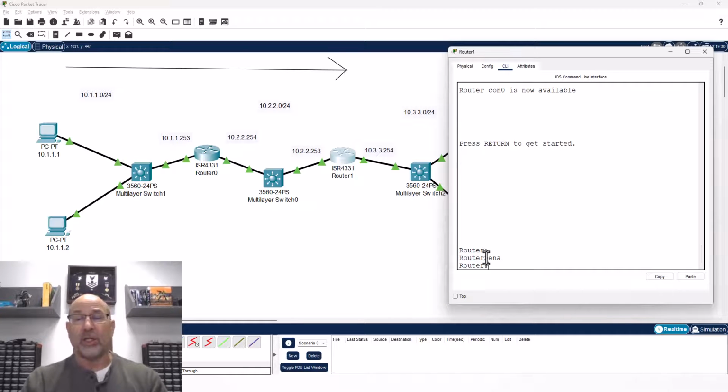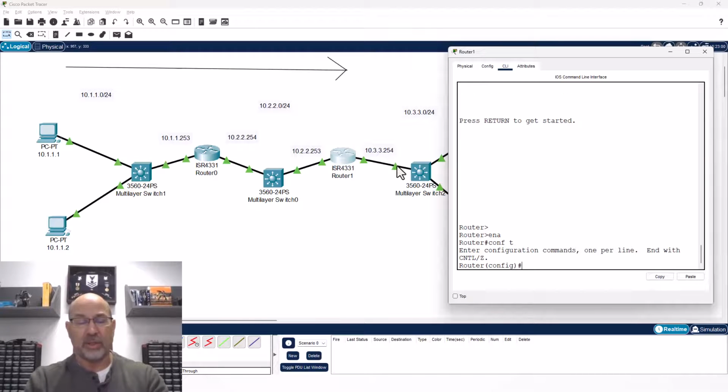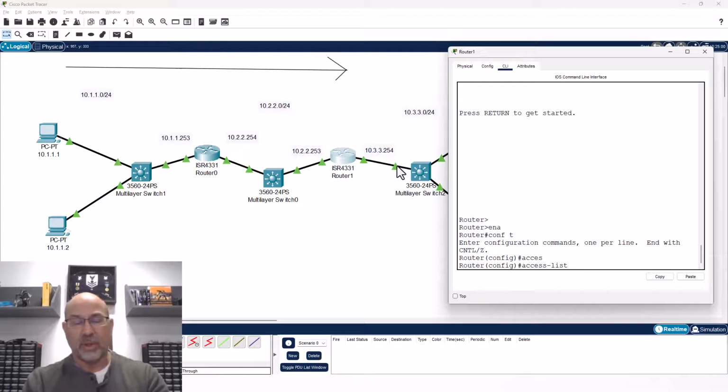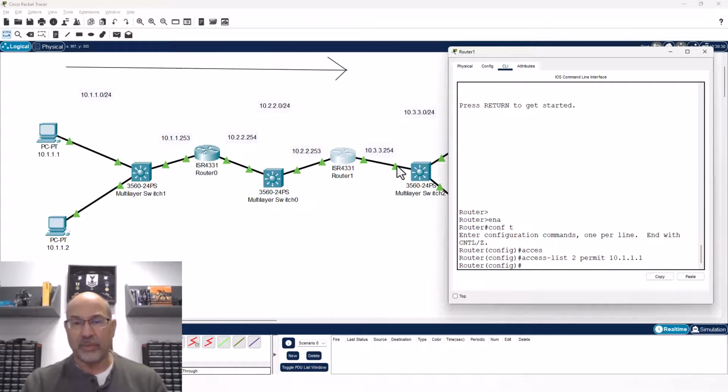If I want to get close to the destination, I could say access list 2 permit 10.1.1.1, and that's all I'm going to do as far as access list commands.